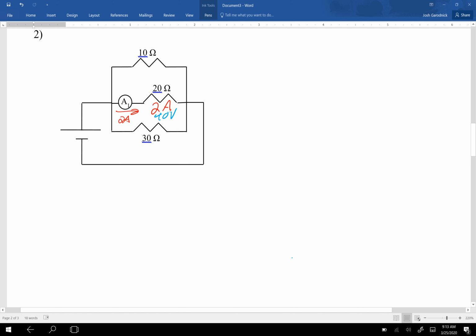What you're supposed to know about parallel is that the voltage is the same everywhere. So I can simply fill in 40 volts for this resistor, 40 volts for this resistor, and turns out the source is also 40 volts. This is only true if it's a simple parallel circuit, which is all we've done so far.